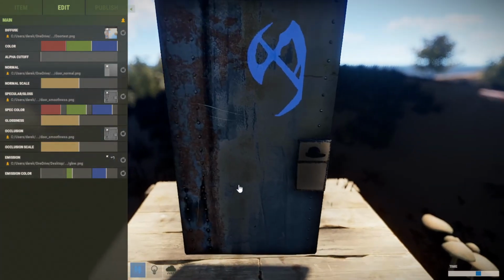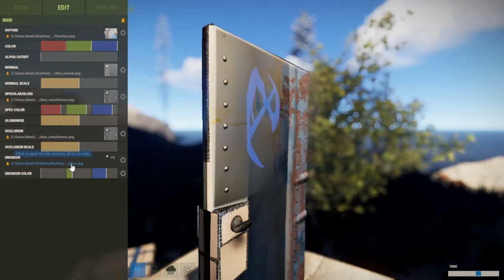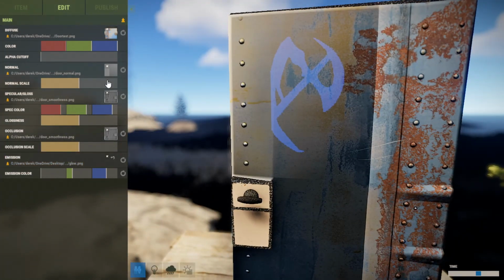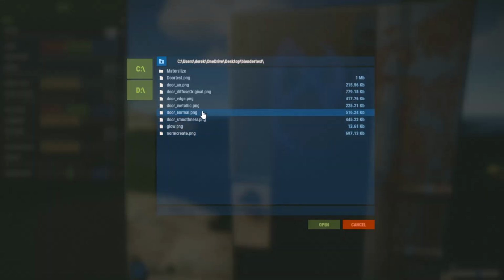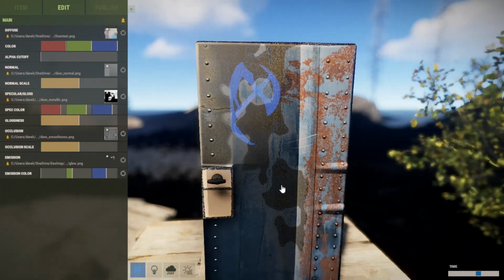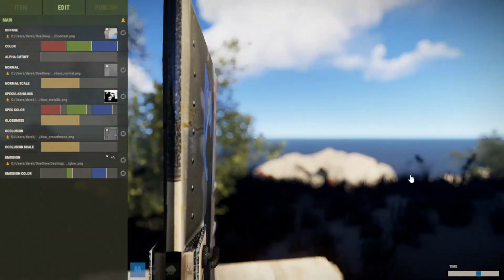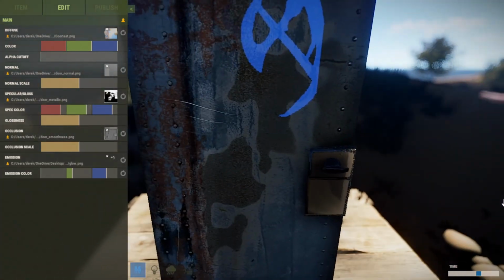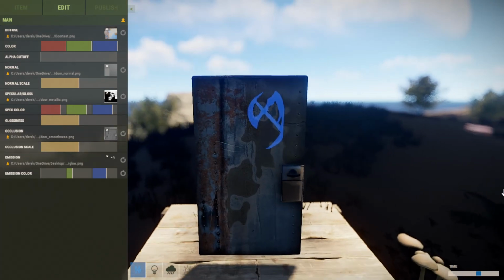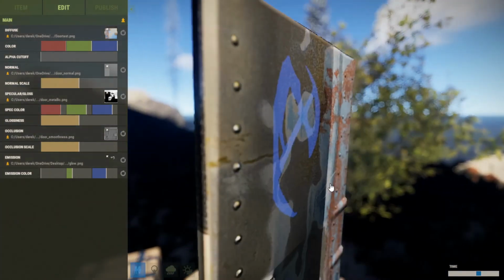But yeah, that's how you make a sheet metal door. We'll do metallic for this one. There we go. That looks a lot better. And that is how you make a sheet metal door.